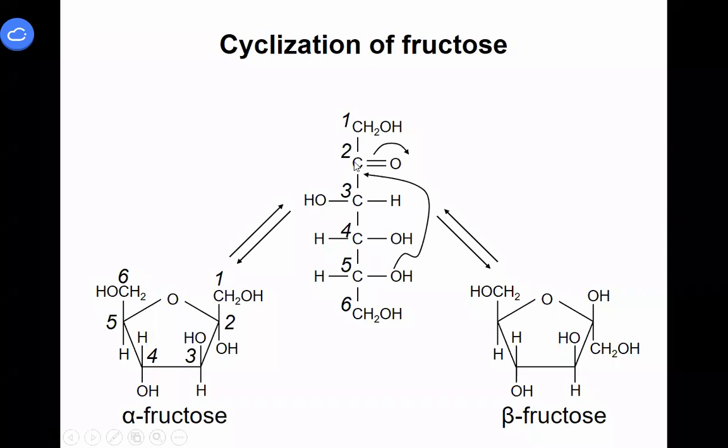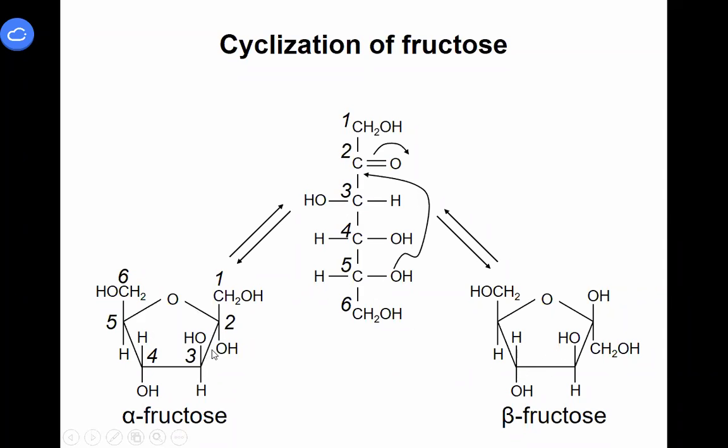And remember, you start numbering at the end that's closest to the anomeric carbon, or this C double bond O. So we don't call that carbon 1, we call the end closest to that carbon 1. So that's this. You can see the relationship, the numbering, and hopefully you can verify that I have drawn the Haworth projections properly. And particularly, you want to look at carbons 3 and 4 here that are chiral, and you can verify that I've put the OHs in the proper configuration.